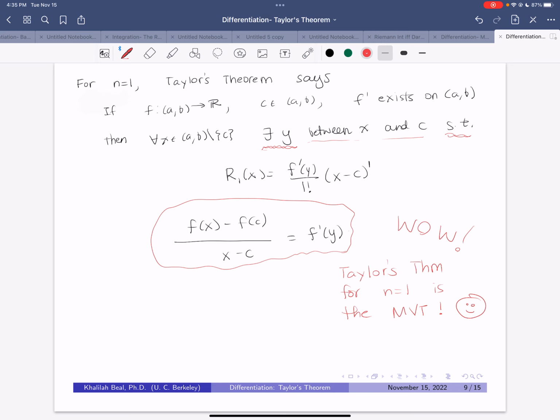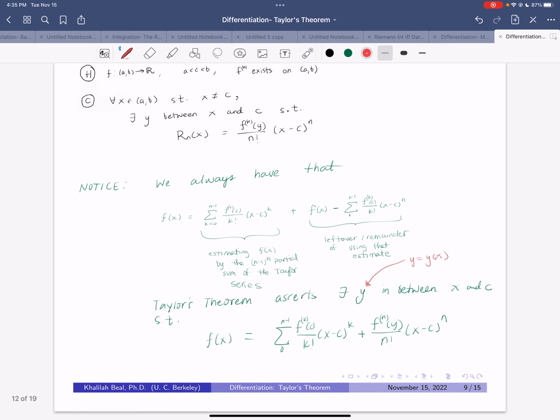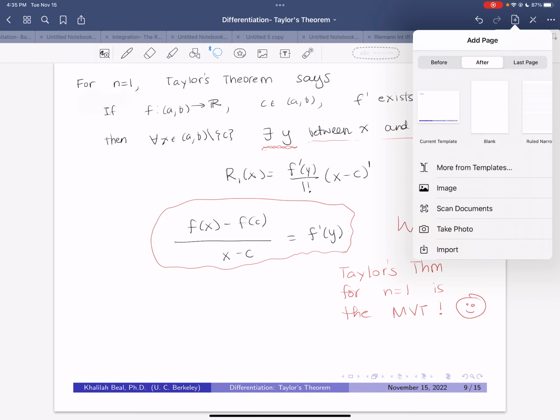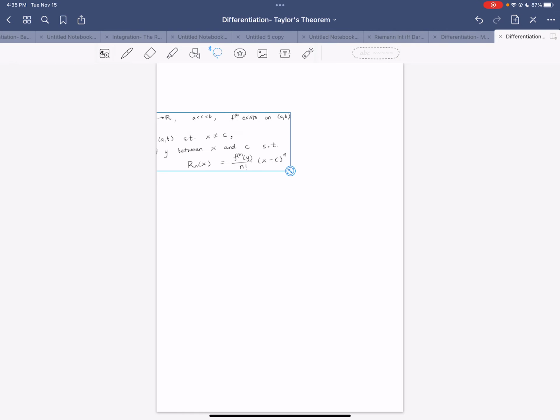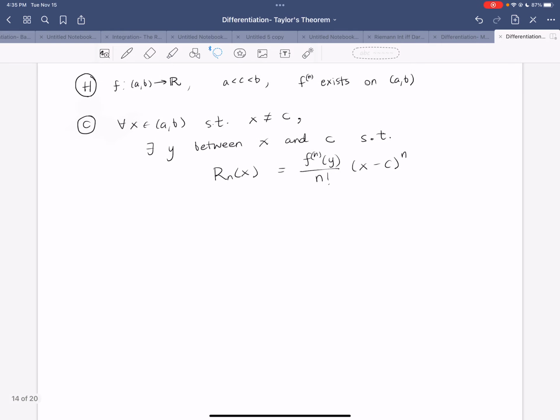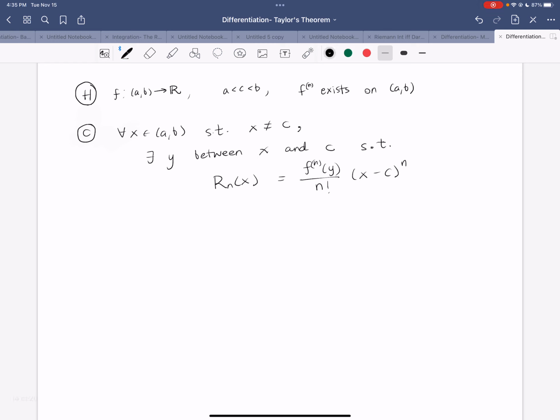Okay, so now that we've kind of worked this out a little bit and we're a little bit more familiar with what Taylor's theorem is talking about, let's go ahead and get into the proof, okay? So for our proof, I'm going to just copy what I have right here. I'm going to copy the setup to my formal proof. And let's go ahead and start with a new page. And let's go ahead and get started with our proof. Okay. So the first thing we're going to do is consider a helper function. So you'll notice perhaps that the proof of Taylor's theorem kind of mimics the proof of the mean value theorem.